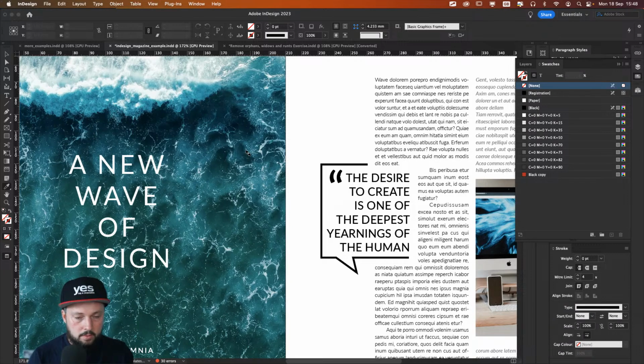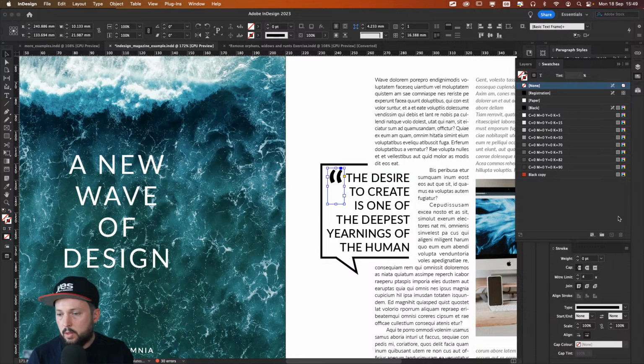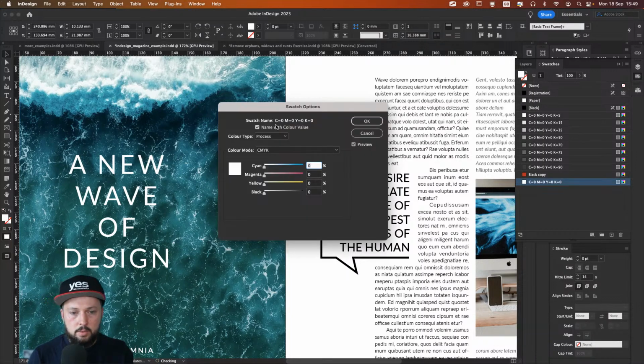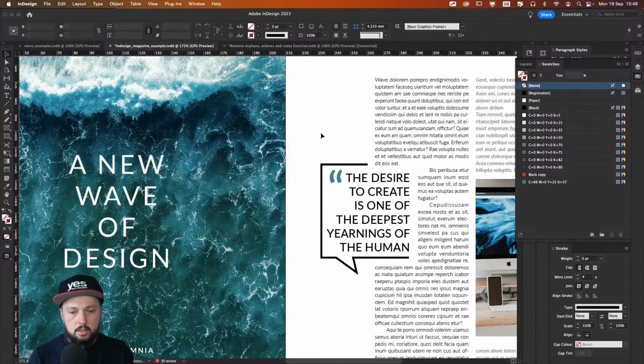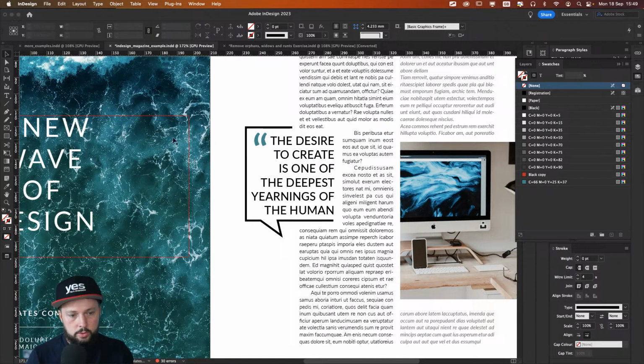Let me change the, create a new color. Let's go back in here. For some reason, my color picker doesn't work. But I'm just going to, again, eyeball it. It has a bit more green in it as well, like that. Maybe a bit darker. Yeah, that's closer to the color of the water in the image.